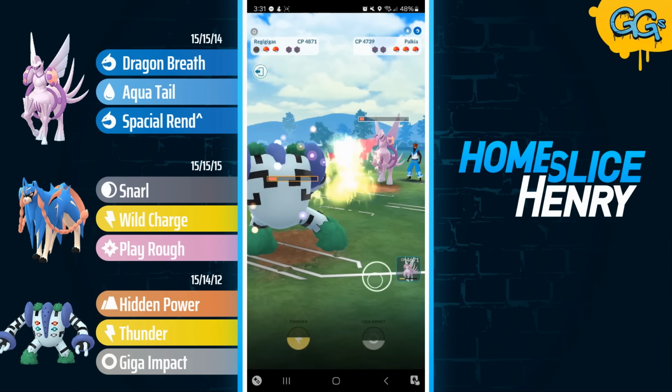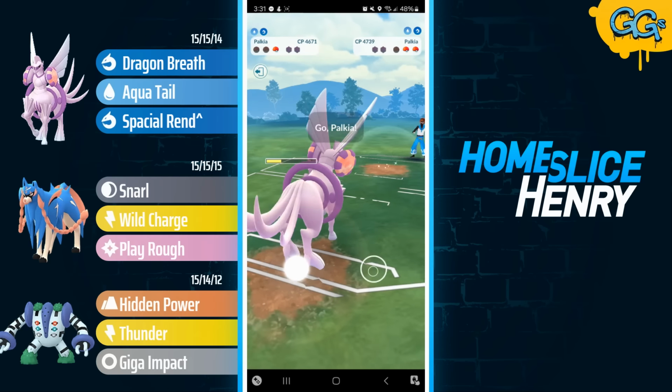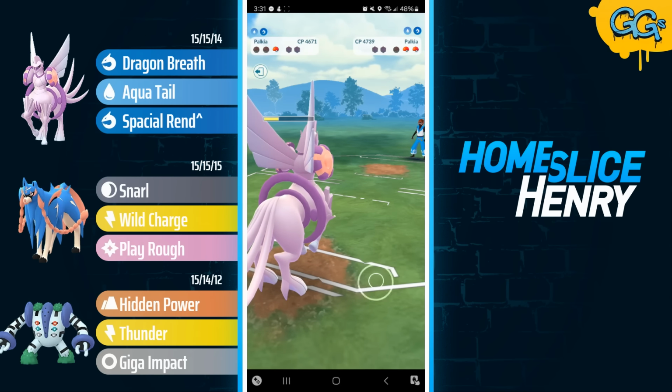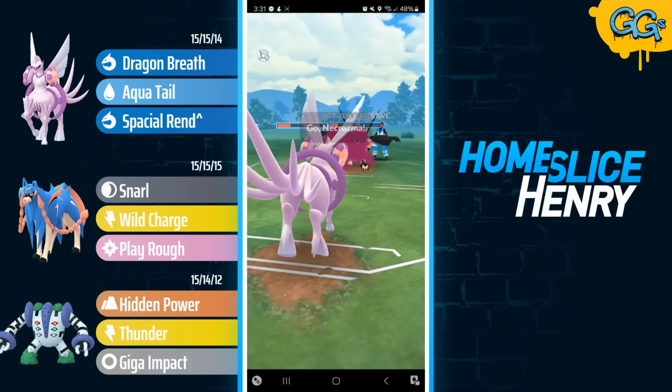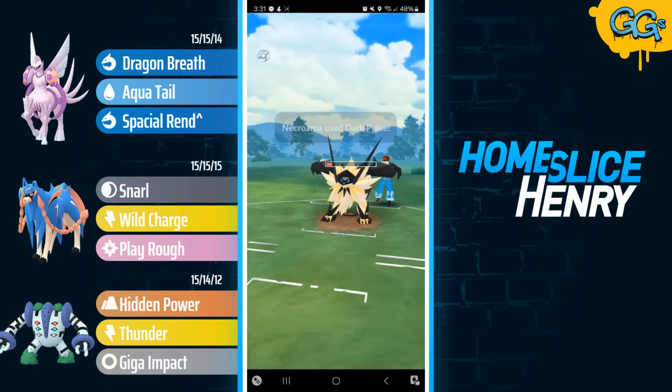I can't get the farm down. They make the Spatial Rend. They fully farm down my Regigigas. Regigigas, no! Oh, I have misplayed this game so terribly. When they brought in Palkia, if I just sniped with the Spatial Rend on my Palkia, I would have been fine. But instead, I'm not even going to get to see the third Pokemon.